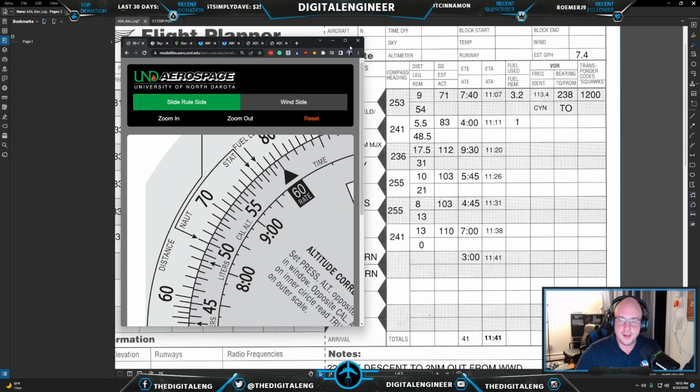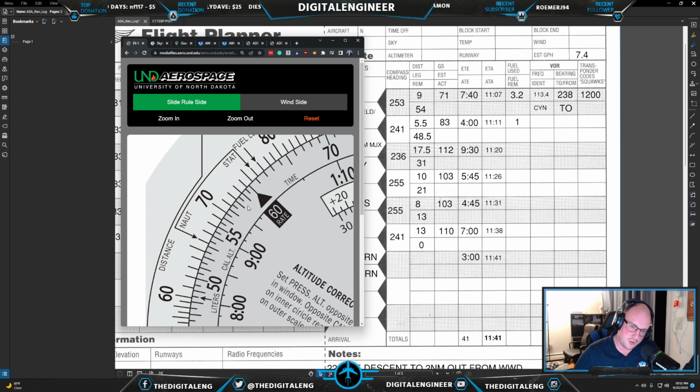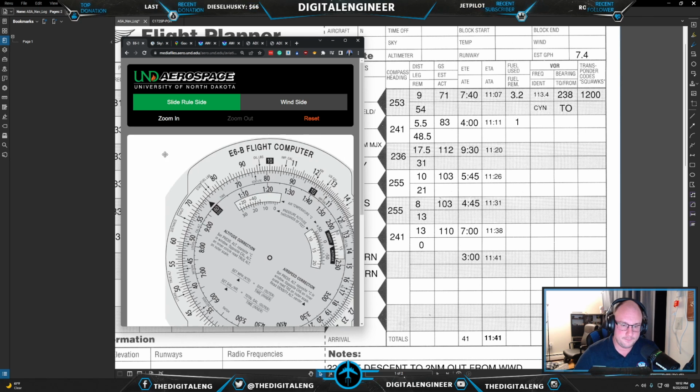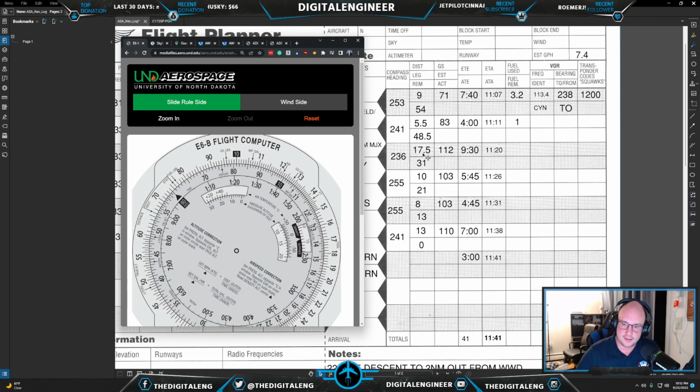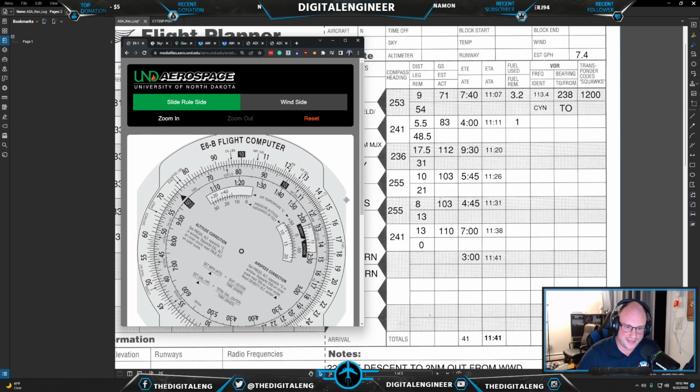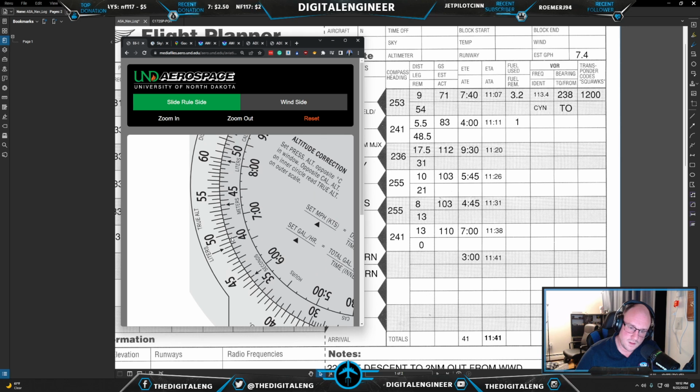All right, so 7.4 gallons an hour. We're setting it under the marker here. This is 7.5. This is 7.4 gallons per hour. We have it set. Now, we've done that calculation. We now need to know the time, inner, and we'll find out the total gallons on the outer. So the inner time for this leg is about 4 minutes. So we look on the inside, 4 minutes, and we're about 5. So that's actually half a gallon. Yes, that would be correct, half a gallon. So 4 minutes, half a gallon for a 4-minute leg.